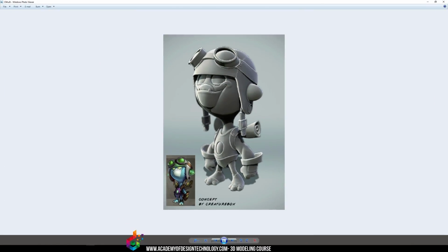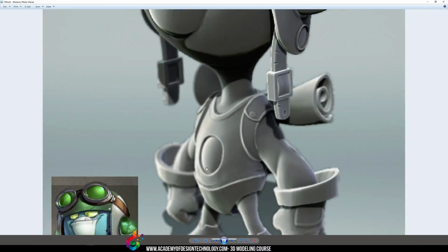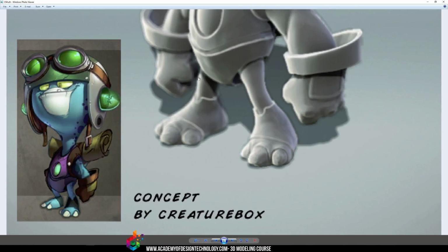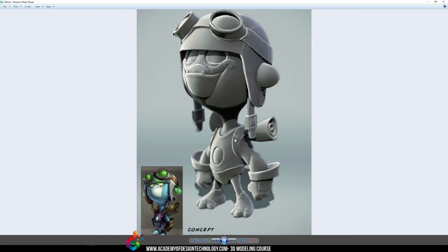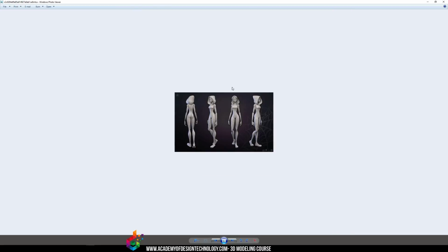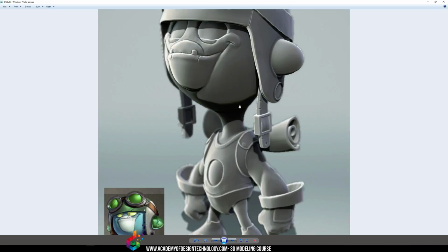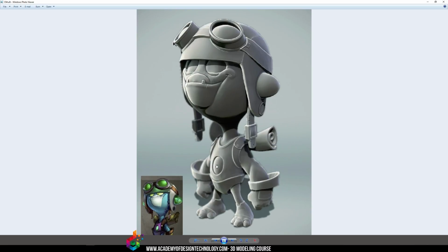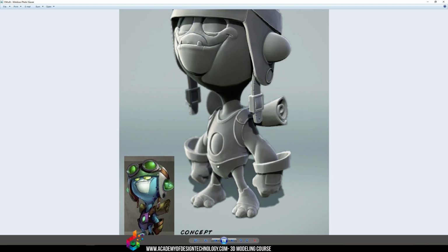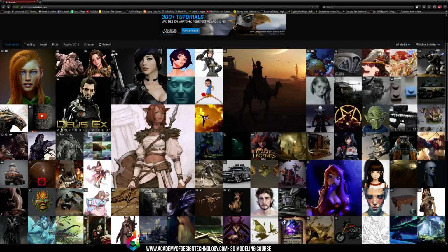Now something like this is a little bit different, where we see the full character modeled. So this is someone who just models. They don't texture. And you can see in the bottom left, this is the 2D concept, and this is the actual model itself. So if you're thinking about focusing on your modeling, I would definitely suggest showing multiple views, like the Spider-Girl here, or you can show wireframes like this. But definitely do multiple views of a character like this with nice lighting. Do 4 different renders and merge them together in Photoshop, and show the concept art. If you're going to stick with modeling, I think that's the best way to go with it.